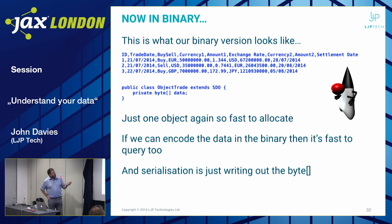So we've got a date, and we've already realized we can actually make the date down to two bits very, very easily. We've got a buy cell. How many bits do you think I need to store buy cell? 1, exactly. Now, it might be inefficient to store it as 1 bit, but we can come back to that. We could just store it at least as a byte. It's either -1 or 0.